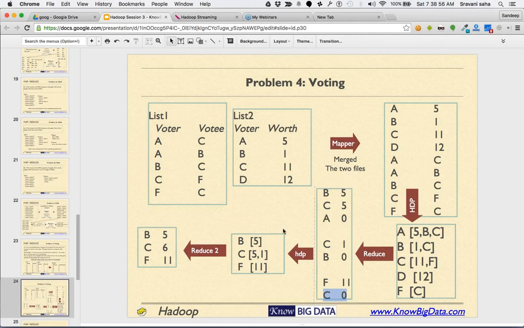We are just putting 0 to keep a 0 in the output. Never mind. So here you can see that A voted for B and C, because of which B and C gained these values. Now this key value could be the input for the next MapReduce phase.